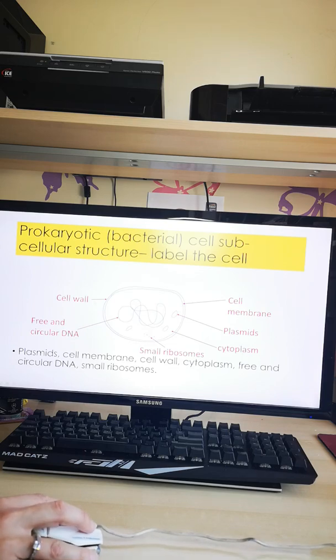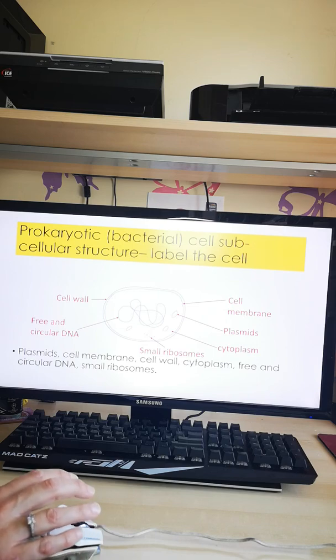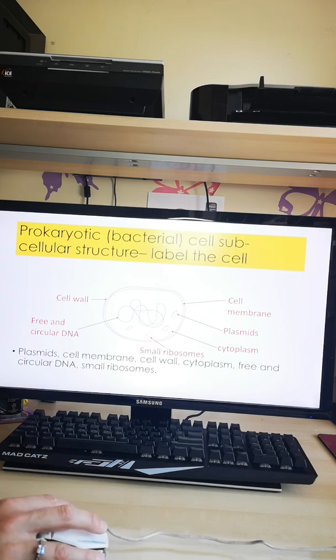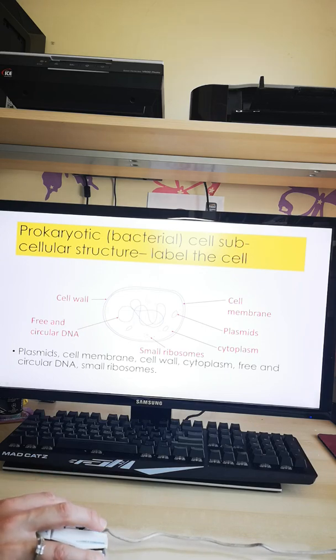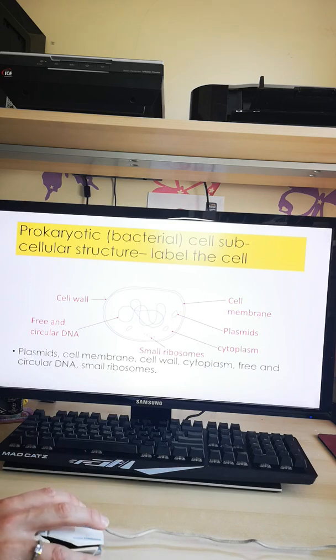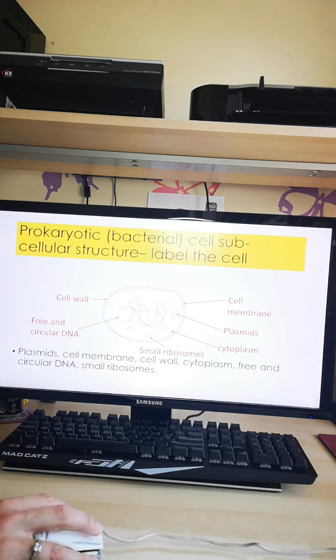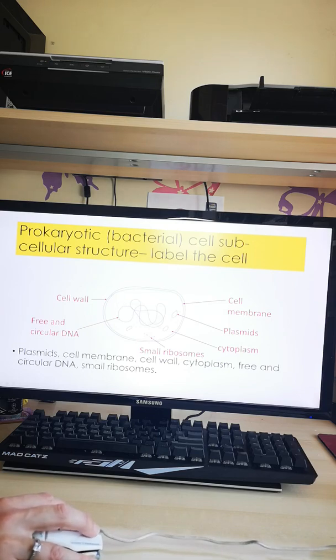The cell wall has a similar function to that of plants, in that for a prokaryote it gives the prokaryotic cell mechanical strength. So water can move in by osmosis and it can become really full with water but won't burst because of the cell wall resisting the osmotic pressure. So where have we got some differences? Well, we have no nucleus. Okay, so the DNA, which codes still for the proteins that the cell makes, is free in the cytoplasm.